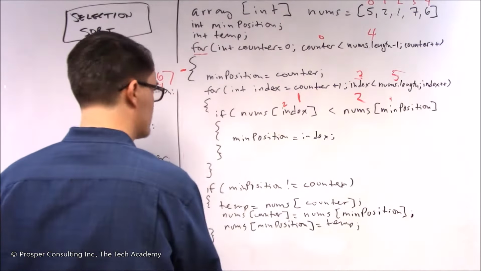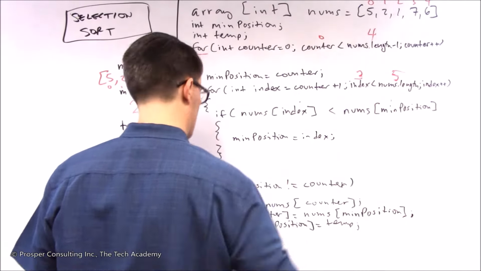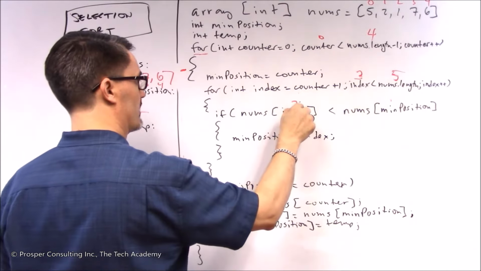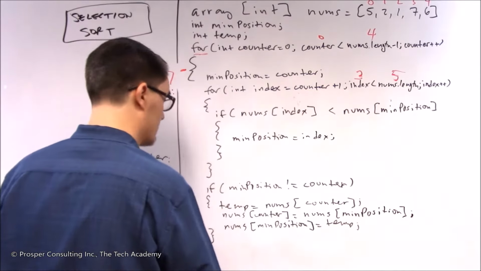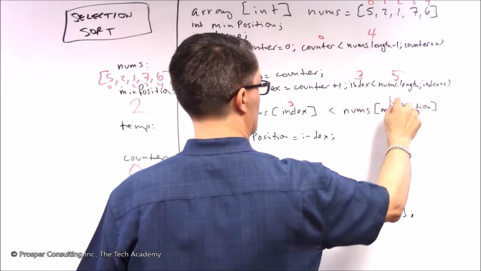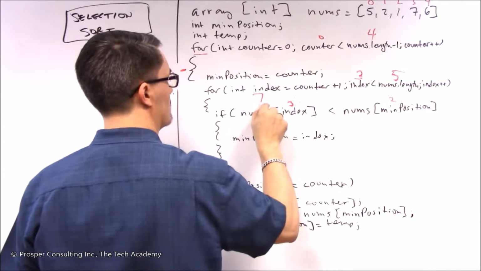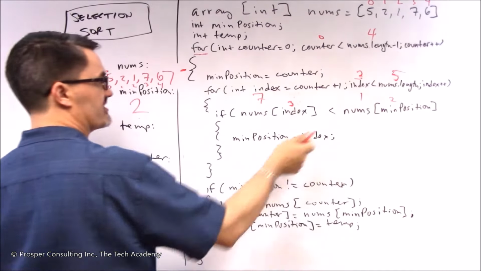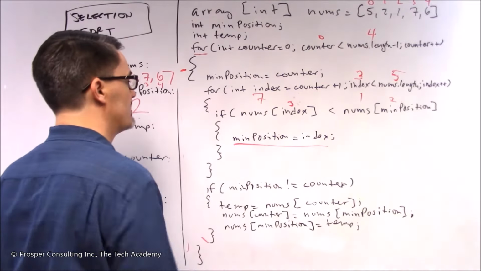Now we're checking values again. We're looking at, in the nums array, index is now equal to 3. And then min position, that's a nice 3, Eric, there. Let's try that again. Index is equal to 3. And then min position is equal to 2. So what are the values there? At position 3, we have a 7. And at position 2, we have a 1. Is 7 less than 1? No, it isn't. So we do not execute this. We're not executing that if block.